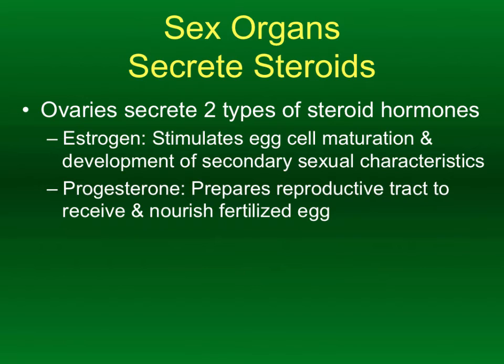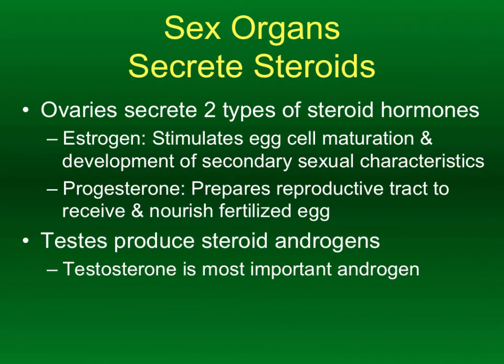And both of these, by the way, too, we talked previously, much longer ago in this chapter, about GnRH and LH and FSH. So you want to go back and think about the gonadotropin-releasing hormone, luteinizing hormone, and follicle-stimulating hormone, and the effects they have on both estrogen and testosterone, as well as the effects that estrogen and progesterone have on GnRH, LH, and FSH. Right? It's part of that negative feedback cycle we talked about.